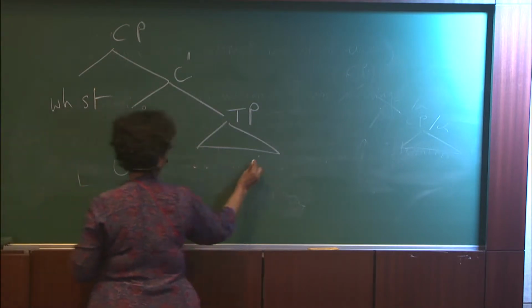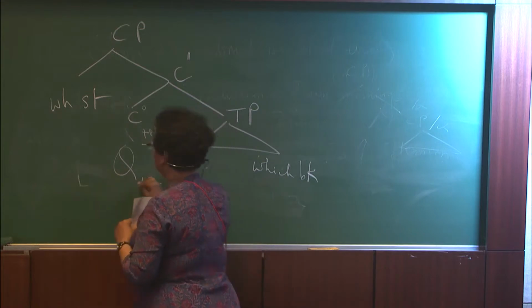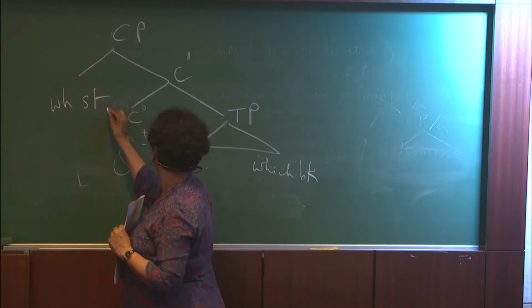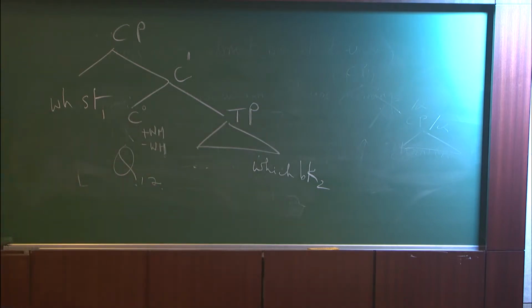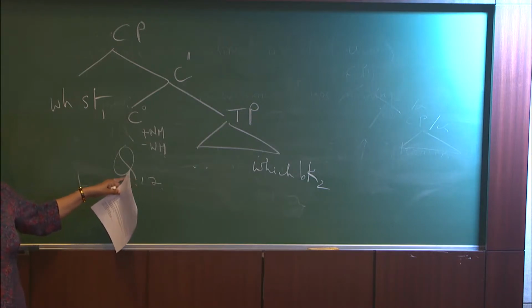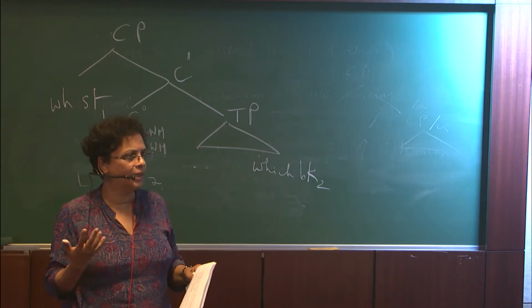Which student, which book is here? And this has got the index of both 1, 2. This can be interpreted using the Hamblin-Karttunen system that we have, which is there's one single existential that this Q provides. So it's a null existential that is unselective. That's what you have to say, okay?